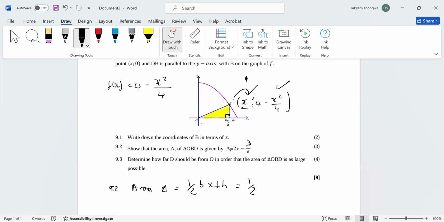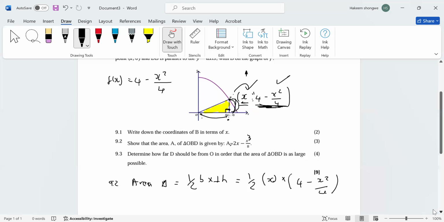So now I'm going to substitute. The area equals 1/2. The height is from 0 to B, and we don't know the value of B, so we're going to substitute the equation of the formula, 4 minus x squared. So the distance from here to here is y. From here to here, it's x. So we can start by saying that one is the base, x, multiplied by the perpendicular height. The height is this part, so it's x and y. Yes. So we have 4 minus x squared all over 4.